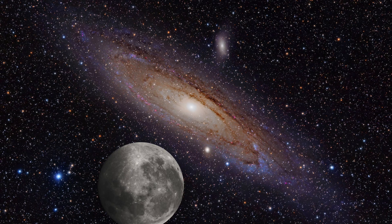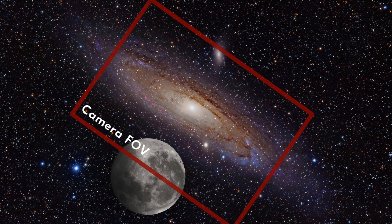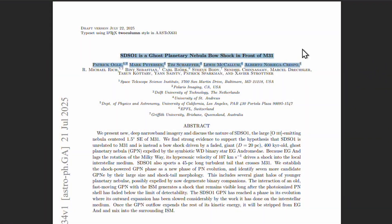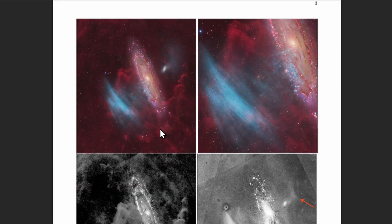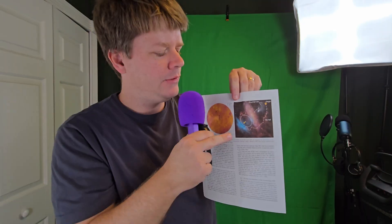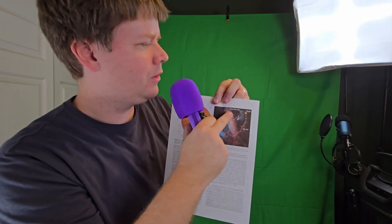Some of you might be saying, yeah, Andromeda is a pretty large object in the sky — it takes up about three degrees from end to end, about six times longer than the full moon. A lot of telescope and camera combinations don't have a large field of view, so there aren't that many people that actually image that part of the sky. The nebula in question is outside of the field of view in this image. The Deep Sky Collective's research paper shows that you would actually need a very large field of view telescope to capture this whole image — most astrophotographers don't have that, or rather large sensors weren't widely available until a few years ago.